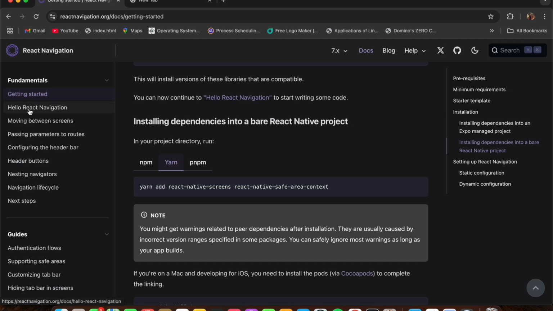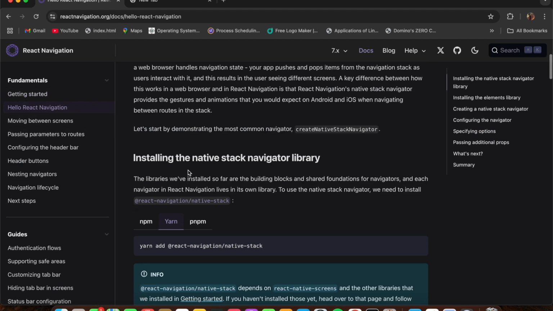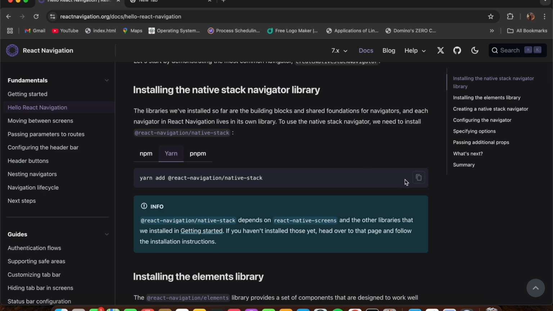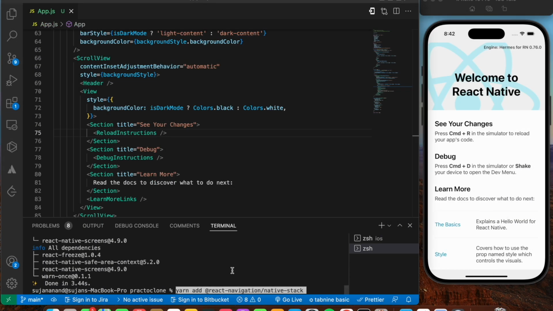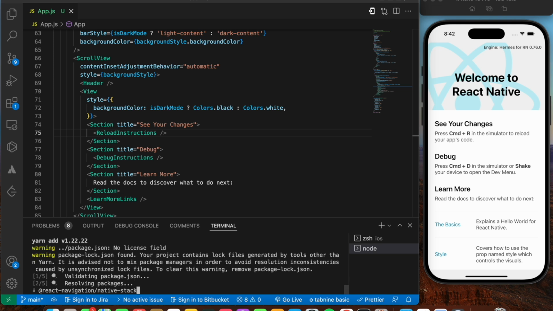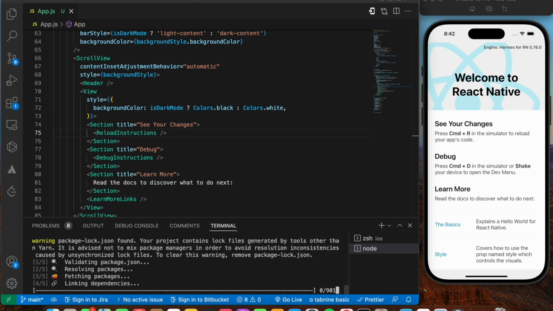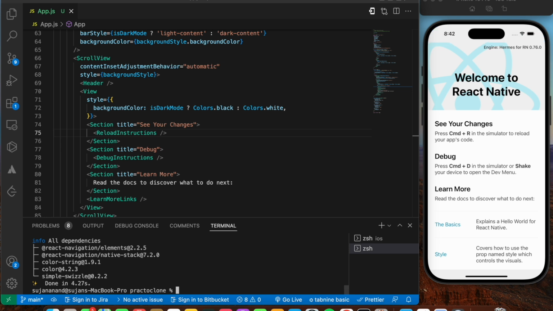Apart from that, let's move on to Hello React Navigation, and then we need to install the native stack. So copy that down. Even this is completed. Paste it over here. Alright, so we have initialized all of the required things for React Navigation.